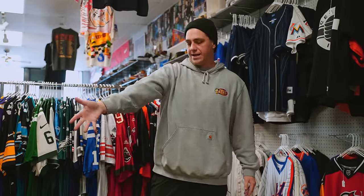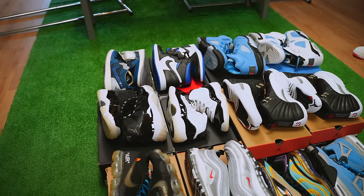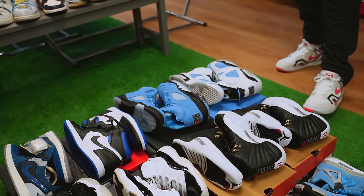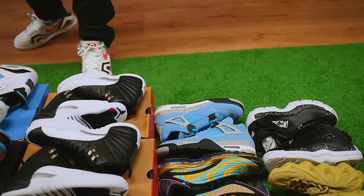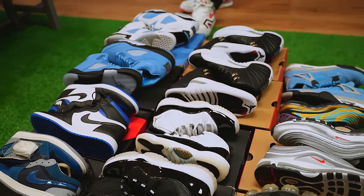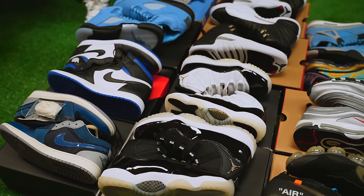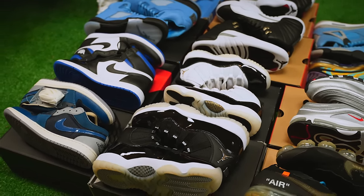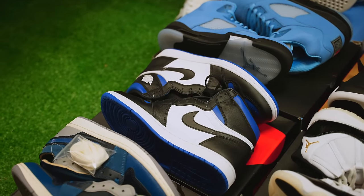Oh! What is good? We're back and we have a nice batch of orders to end the week off. We definitely have a little bit of a UNC vibe going on here. We got the UNC 5s brand new, UNC 6 is used, and then UNC 4 is brand new with no box. Two brand new playoffs going out. Obviously, we're stocked with those, so glad to see it. Gratitude 11s GS size going out brand new, as well as a Jubilee brand new size 9.5. Royal Toes, another sneaker that just went down in value dramatically, but hey, our loss is your gain.